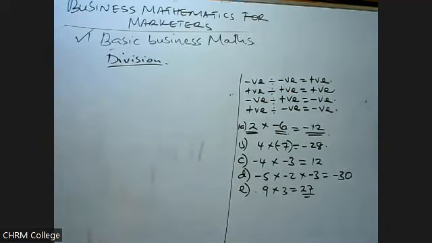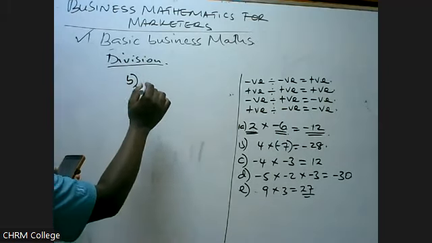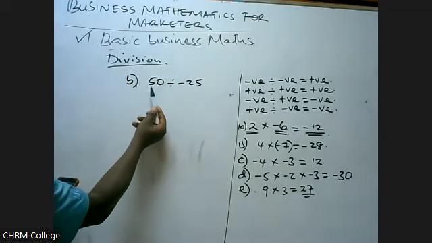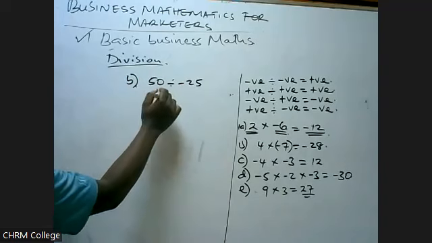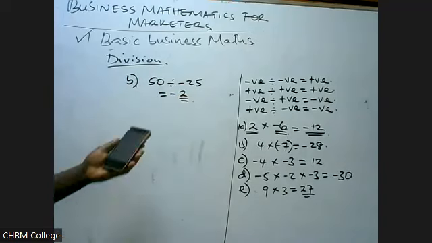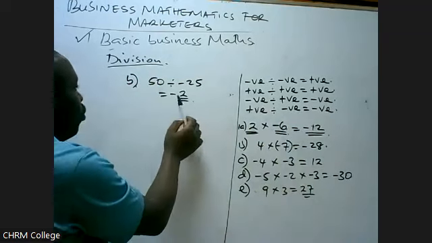We use the divisions, like what we have in question number 4. And we are told we divide those. For B, whereby you have 50 divided by negative 25, this is a positive dividing a negative, so the answer will be negative 2. Positive 50 divided by negative 25, a positive divided by a negative, the solution will be negative.